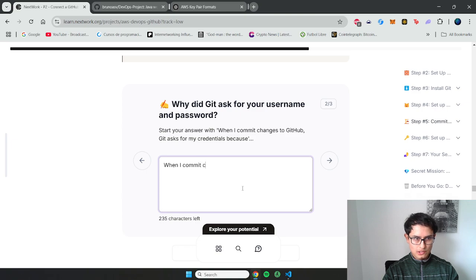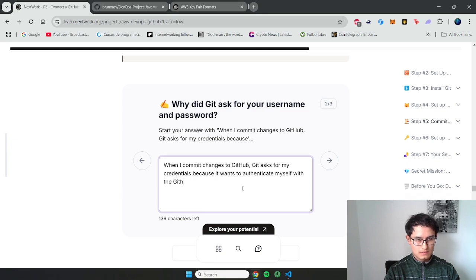So when I commit changes to GitHub, git asks for my credentials because it wants to authenticate myself with the GitHub account.